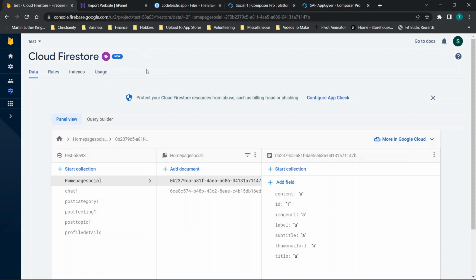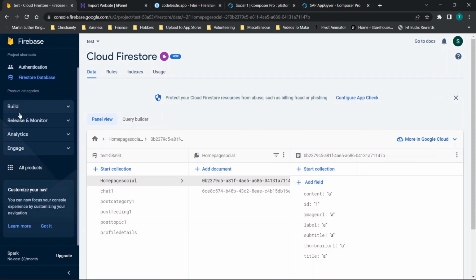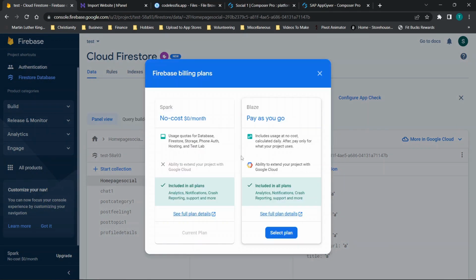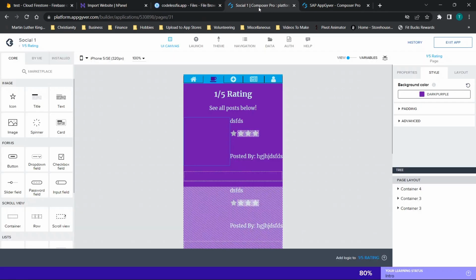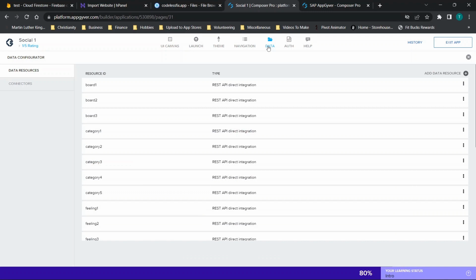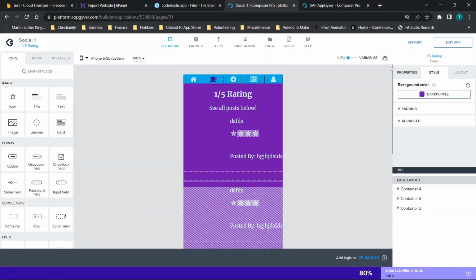There's tons of different ways to do it. So the general idea though is you're going to want to scroll through. You'll see your plan down here. So currently we're on the Spark plan. This plan right here, pay as you go, is a bit dangerous, and here's the reason. With this application, I just want to give you an example, and I'll show you how to make some changes to this as well. But if we're on this page, this is the page for ratings 1 through 5.